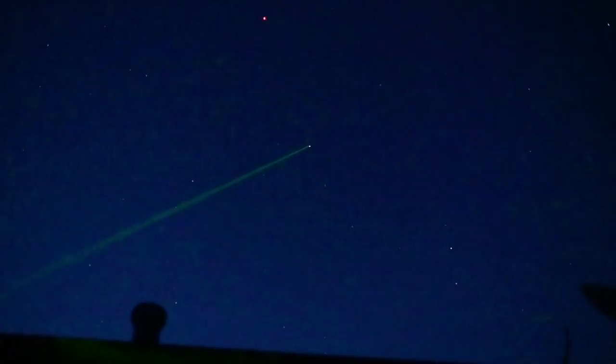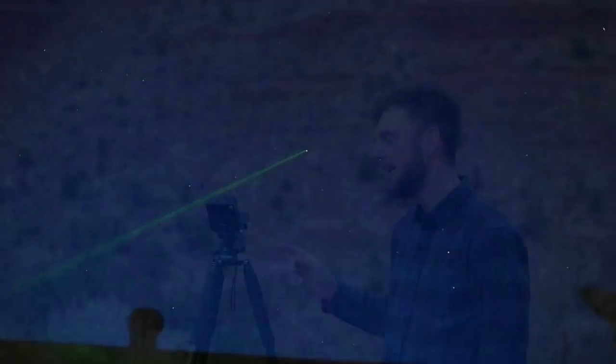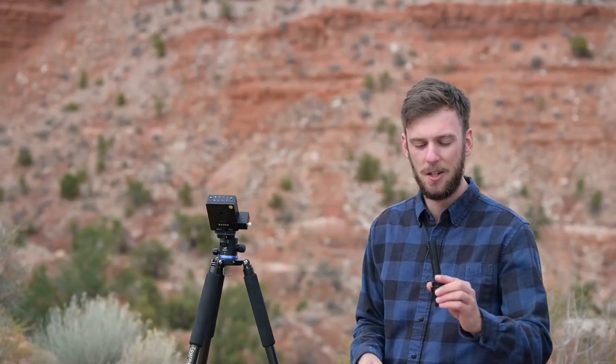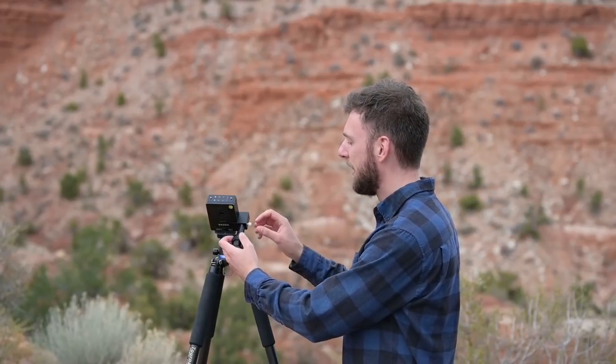However, if you're going to be shooting 24 millimeters and up to 35, 50, maybe even 100 millimeters, then this might not be precise enough. In that case, what we'll want to do is take out the laser pointer and grab our polar scope. And for those of you who didn't have the laser pointer, this is where we're going to start off. So we'll grab our polar scope and then slide it into the same little bracket.